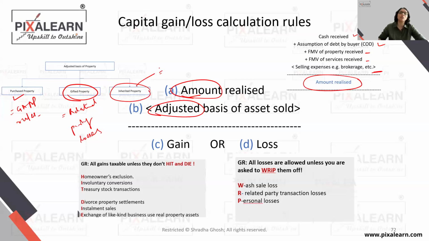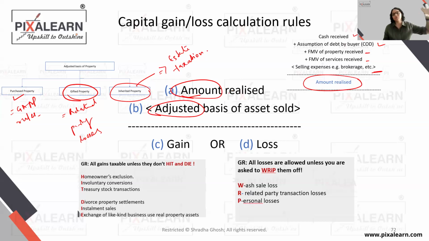And this is the concept where you're going to tie up again when there is estate taxation. So we will have estate taxation where we will say that the date of death, whatever is the fair market value of the property, that value, which may be a step up or a step down, becomes the value of the property in the hands of the recipient. Also, if the executor decides, and if the overall valuation of the estate becomes lower and the overall estate tax becomes lower, I can have the fair market value 6 months from the date of death. Okay, so this is the concept that is going to be applicable in estate taxation.